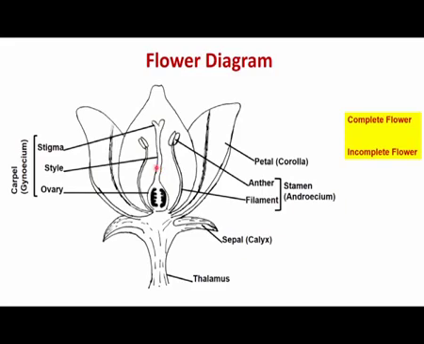Starting from the calyx, this is the outermost whorl of the flower leaves. The individual leaf segment of a calyx is known as the sepal. Mostly the calyx is green in color, and its main job is to protect the flower from dehydration. But in some cases these sepals are present in a different color, and in those cases the calyx is called petaloid. So, when the calyx is green in color, it is called a sepal. When the calyx is present in any different color, it is called a petaloid.